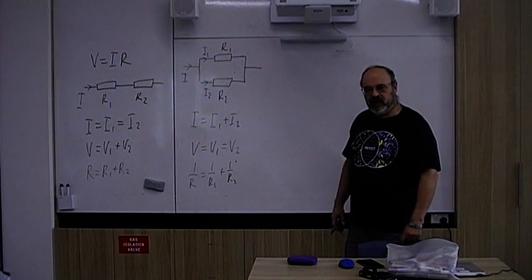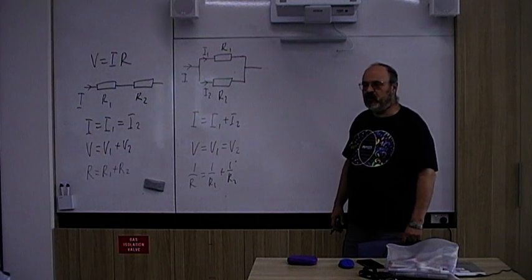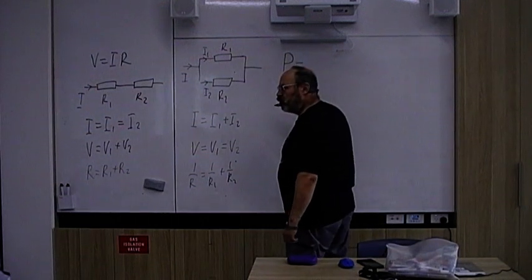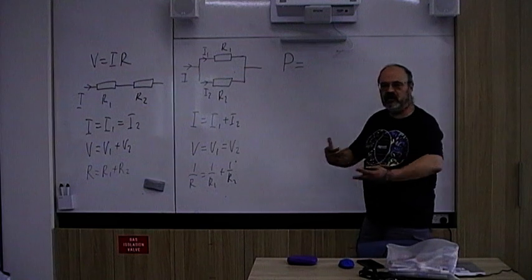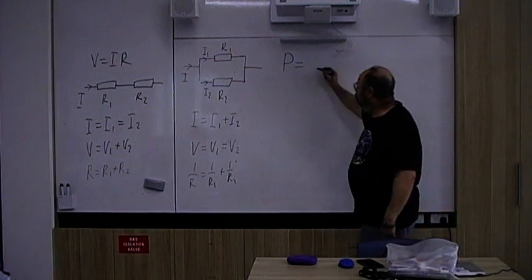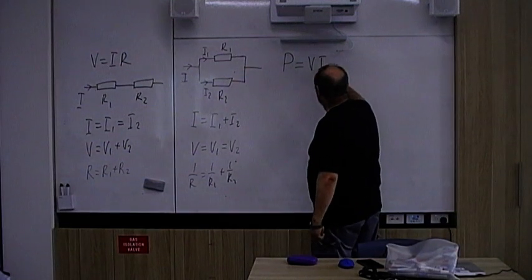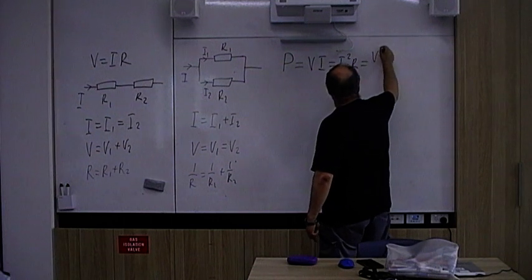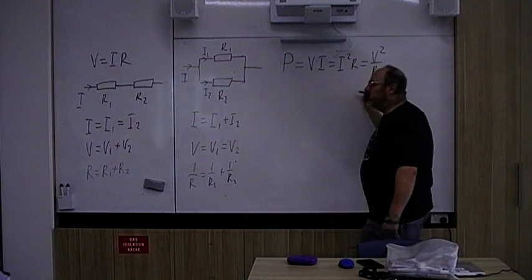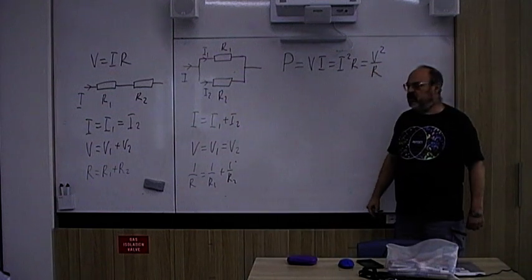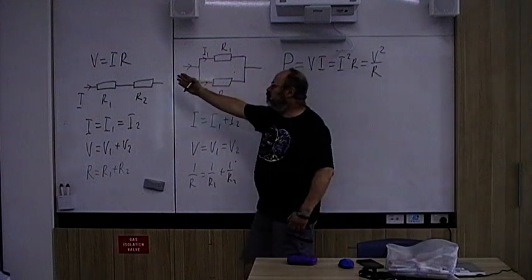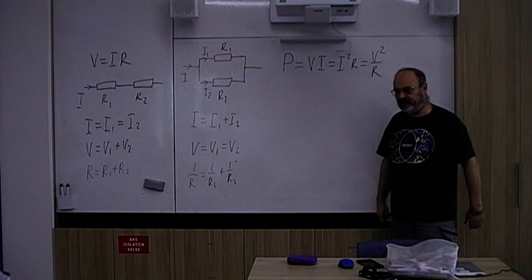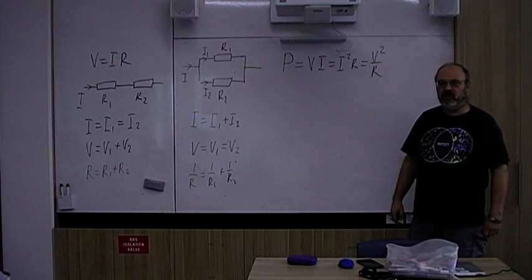And one more thing that we need to recall: the formula for the power of the current. There are three formulas which can be interchanged into one another using Ohm's law. We have VI, or I squared R, or V squared divided by R. They all interchange, it is the same formula. Using Ohm's law, we can turn each of them into each other. That's the power of the electric current.